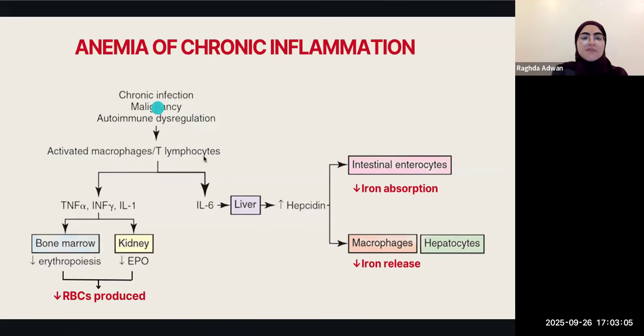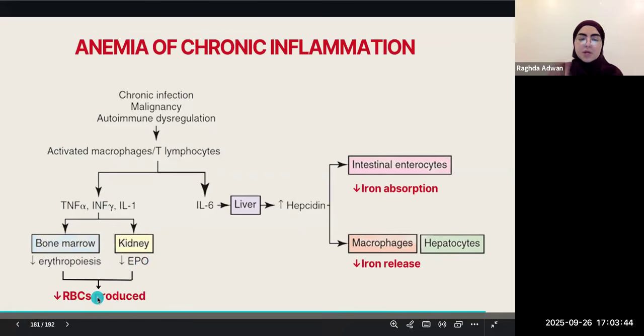This inflammation activates your immune cells, such as T cells and macrophages, to release chemicals called cytokines, okay? These chemicals are all of these here, TNF alpha, and don't worry about the names of them. This is just to show you that the immune cells are releasing them. And these cytokines will have three effects. Number one, they will suppress production of blood cells in the bone marrow. They just suppress it. They stop production of blood cells. Second thing they do is they suppress erythropoietin released from the kidney, which also stops blood cell production, leading to the outcome of less red blood cell production, leading to anemia.